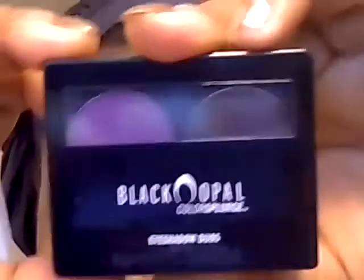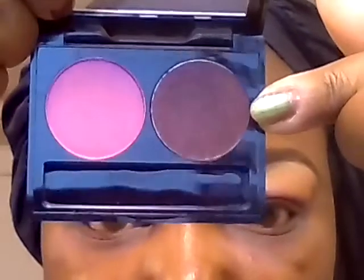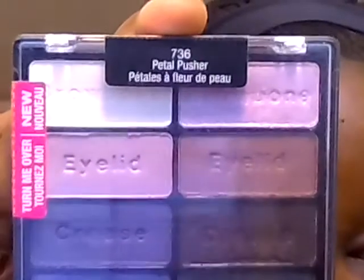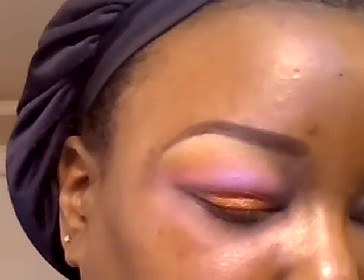I'm going to use this Black Opal Duo, Jules Fervor, and this darker color here. It's like a dark burgundy, and there are several dupes to this color. There's Max Beauty Mart, there's Urban Decay's Black Heart, there's even this color from the Wet n Wild Petal Pusher palette. They're all about the same color, but I'm just going to use the one in the Black Opal Duo, and apply that to the outer V and into the crease.